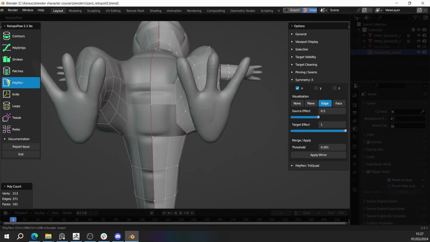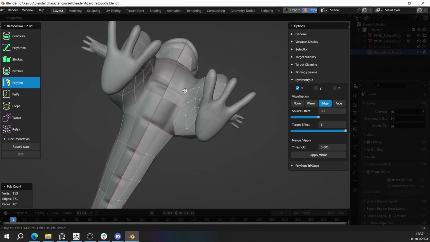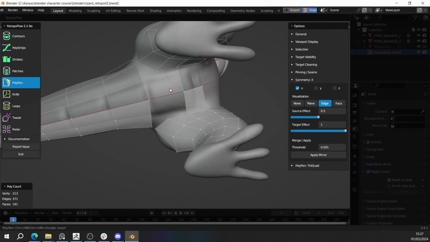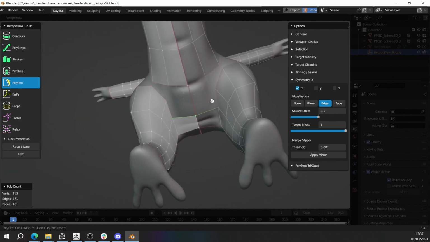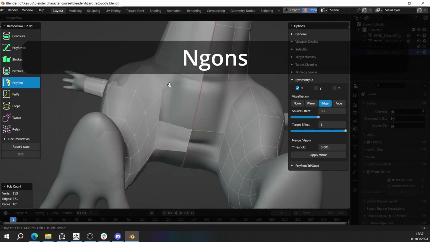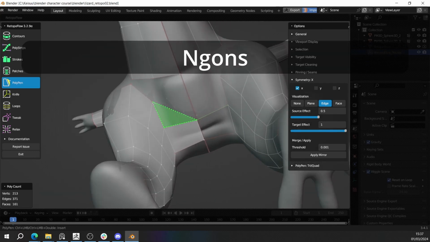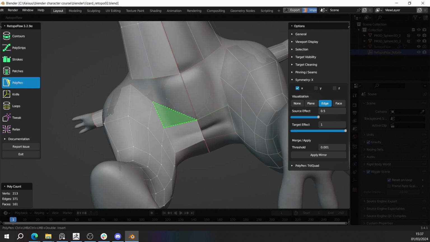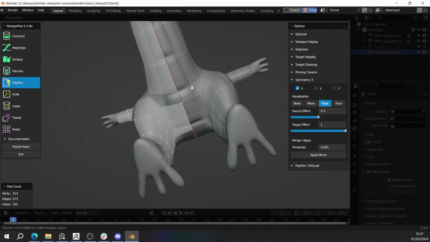So we would like to keep all polygons four-sided as possible. We don't want some triangles or angles like that. We only want quads. So I will draw another polygon here like this.